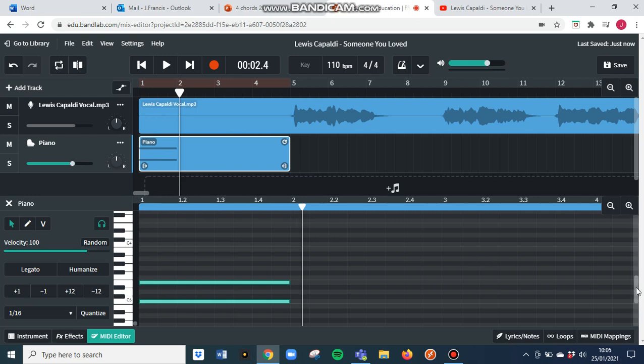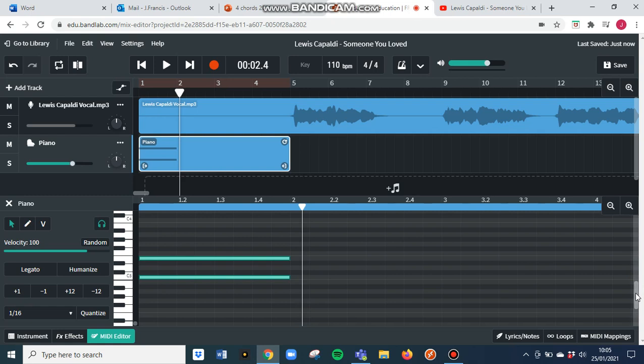Next, I'm going to use copy and paste now, because I've created the notes. I'm just going to add 2 more notes starting at bar 2, 2 more at bar 3 and 2 more at bar 4. I've created the notes so I could just use copy and paste and make some adjustments. So once again, select both those notes by clicking and dragging across them. And then I'm going to use copy and paste.